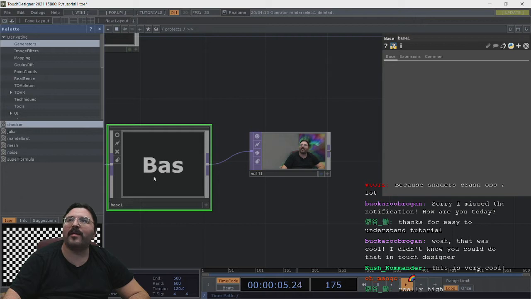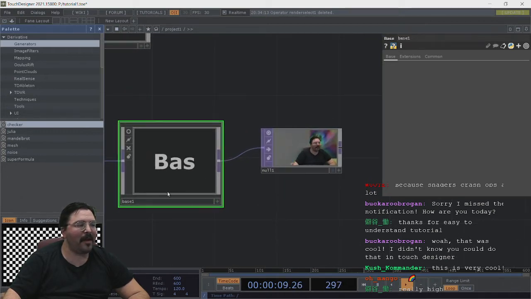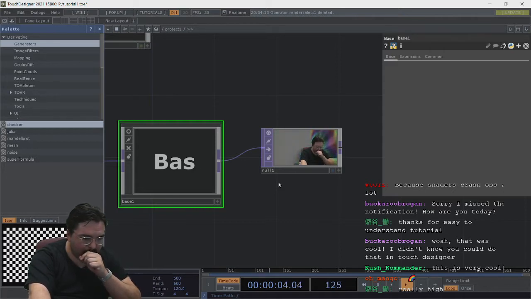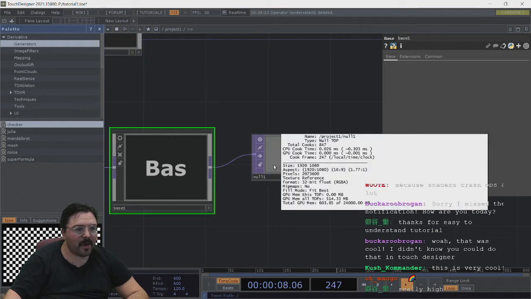Now, cooking is when things get rendered. TouchDesigner can be very efficient, and you can create logic that only renders things when they need to be, let's say when they're being accessed. But that also means that you need to make sure that your networks are being rendered, and being rendered reliably, which is why we add a null.